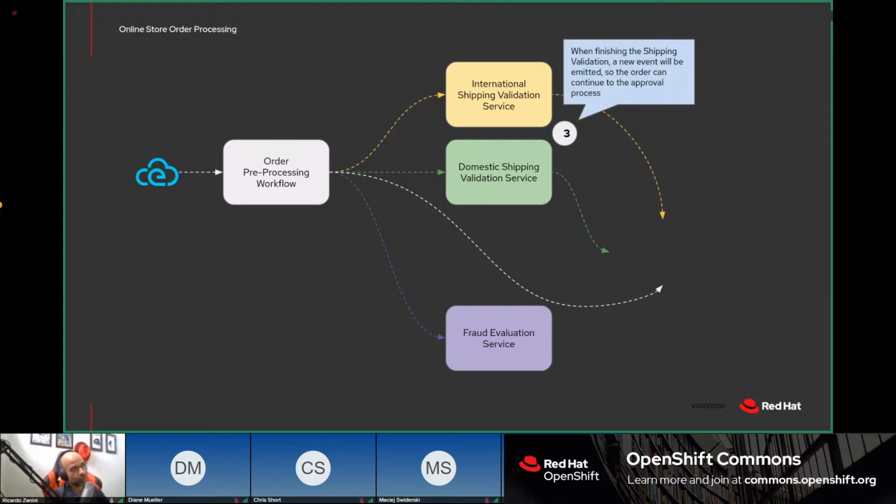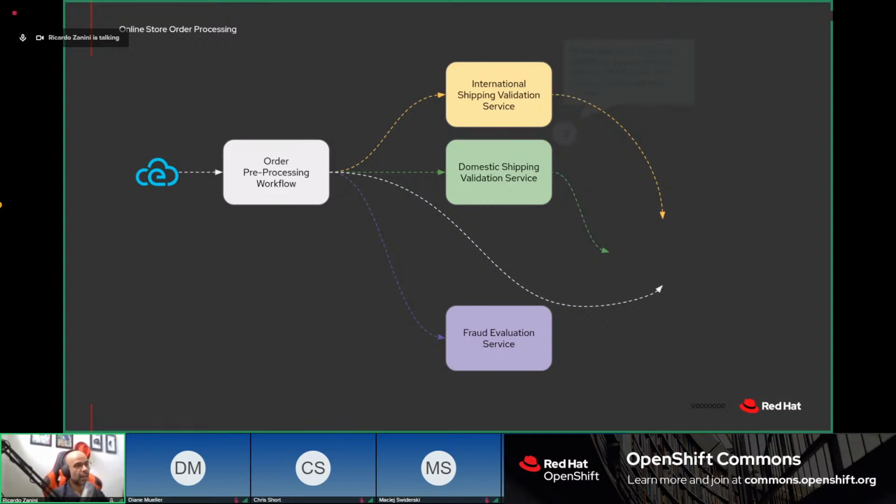Also, when we finish with the shipping validation, we emit a new event saying something like shipping verified. After the fraud evaluation service is finished, it can say, hey, this looks like a fraud, or this does not look like a fraud. It can be anything.